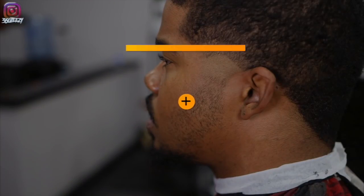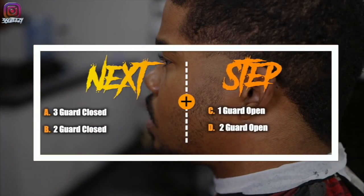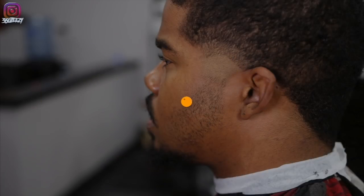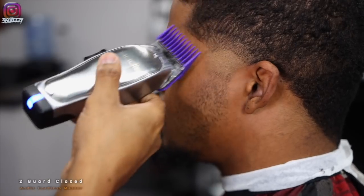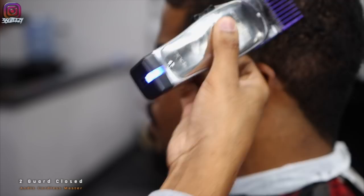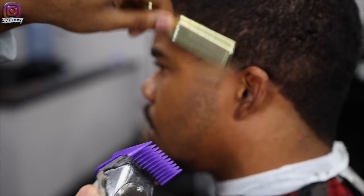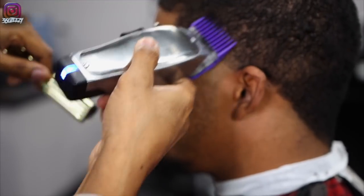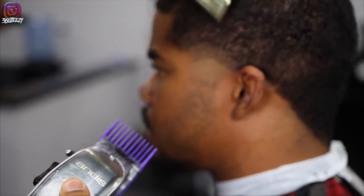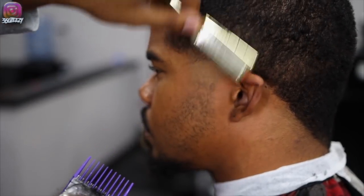So let's find out what guard size I'm gonna use on the next step. Is it A, three guard closed, B, two guard closed, C, one guard open, D, two guard open? If you chose B, two guard closed, you are correct. I know I got some of y'all on this one, all right? So I'm using a two guard closed because we already cut it down to a 1.5. So with the two guard closed, it blends right into that 1.5. So I'm just going out, flicking out, and keeping it consistent as much as I can, clearing out that bulk.